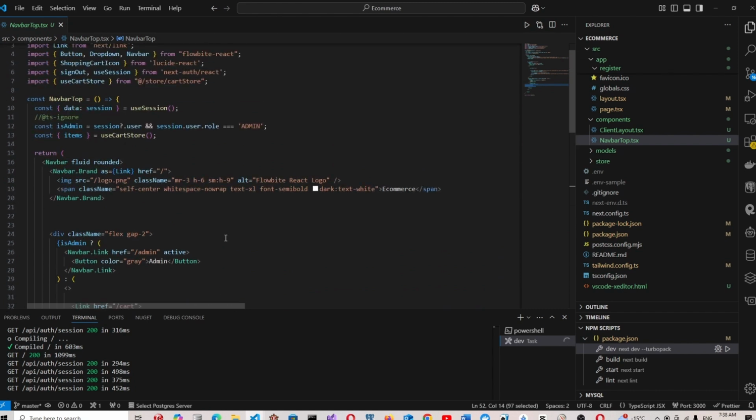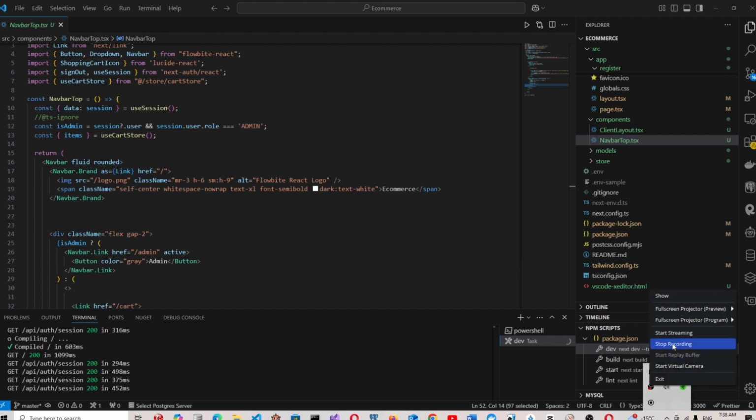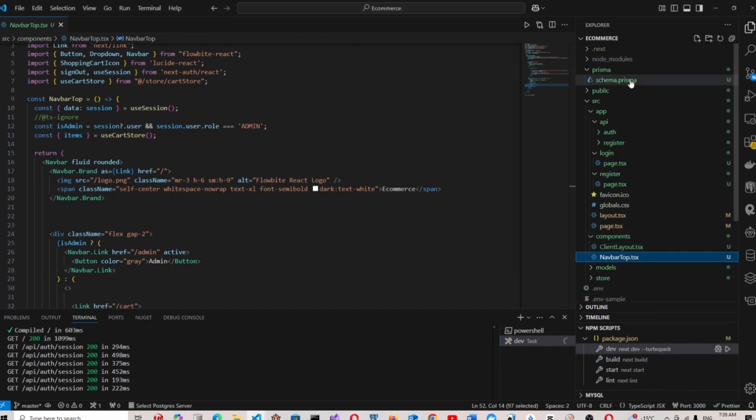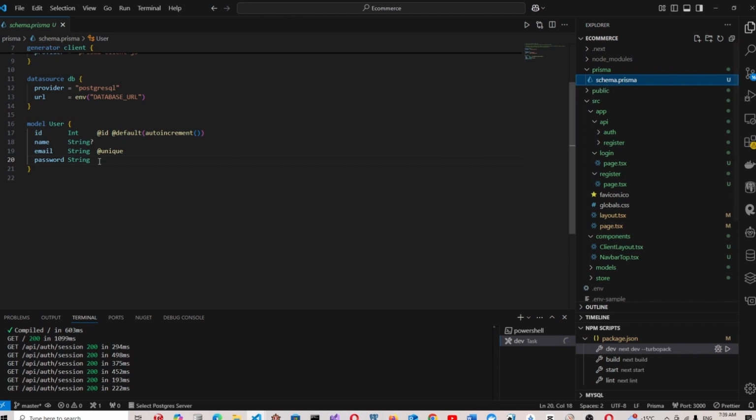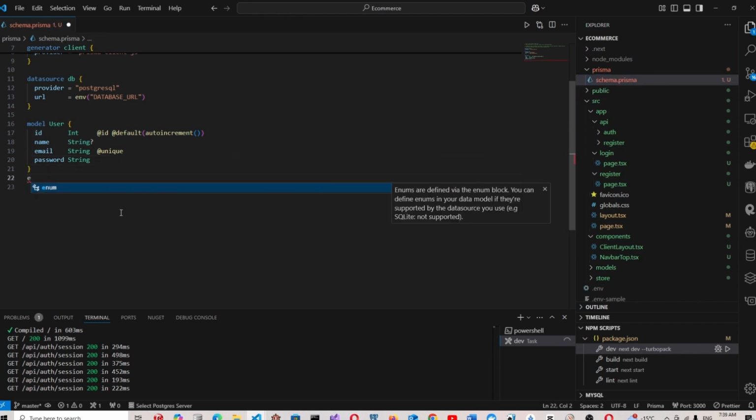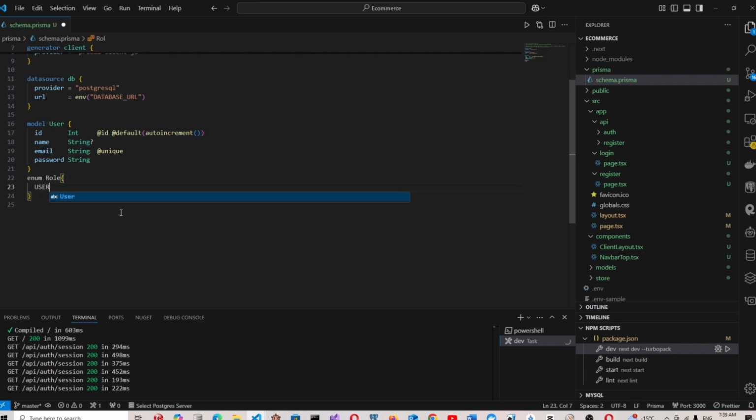So now let's go to the Prisma schema, and we have an enum of Role, with the names user and also admin.